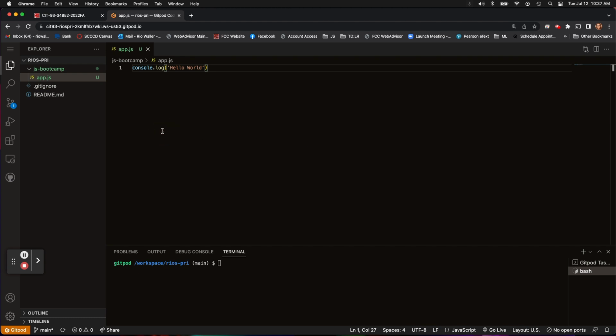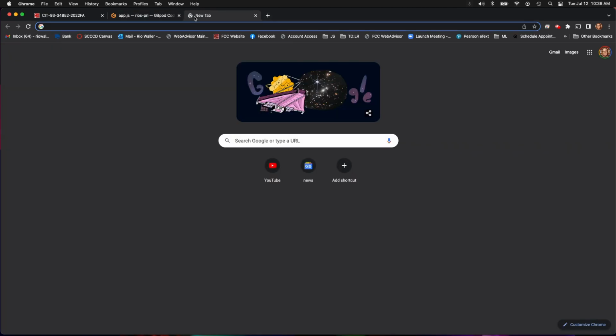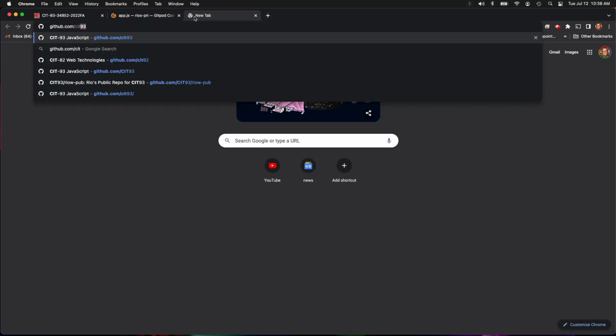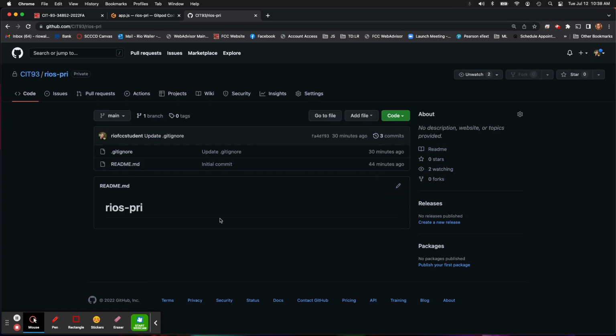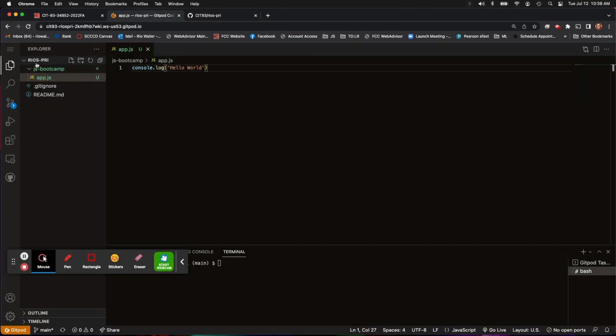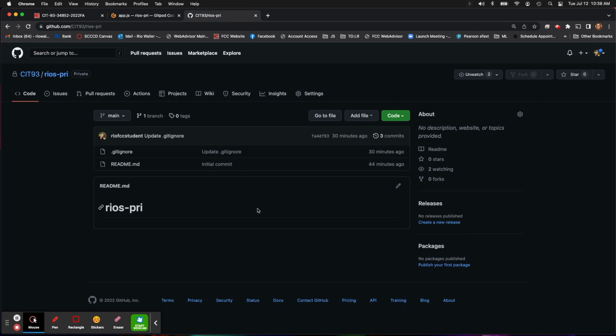But now that we're here, the reason I got you here was just to show you around a little bit and show you how to create a file and a folder. But in this case, and I want you to understand this, I'm going to show it to you. Remember, we're on the private repo. We're in our workspace on Gitpod. So if I was to bring up GitHub and our organization 93, and look at the private repo, I would see that the directory we created out here in this workspace is not on GitHub. And you need it on GitHub for you to submit it.